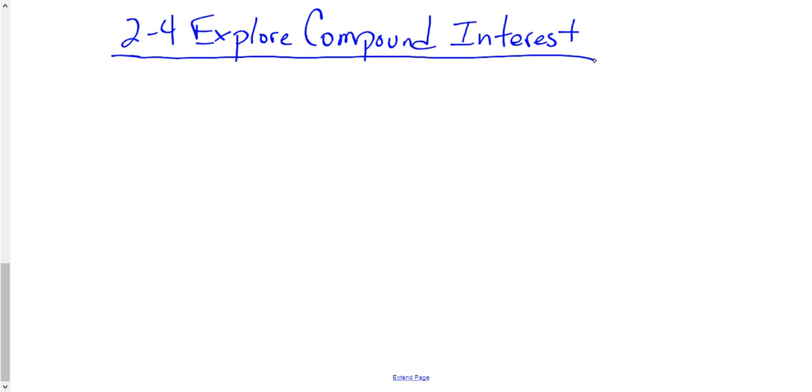Annually, once, right? Semi-annually would be how many compounding periods per year? 2. Quarterly would be how many? 4. Monthly? 12. Weekly? 52. Daily? 365 times per year. The annual rate gets divided by 365, and every day it grows a little more. So in other words, the more often it's compounded, the faster it grows. There are only 52 weeks in a year.